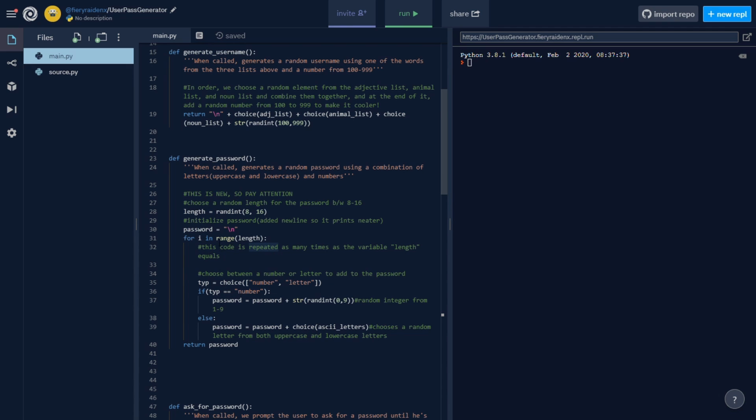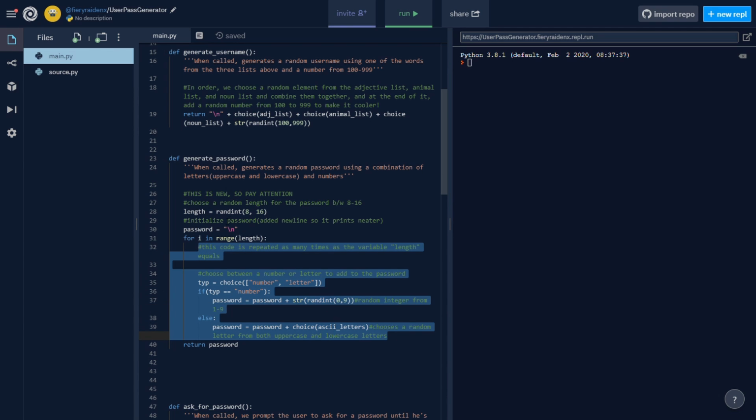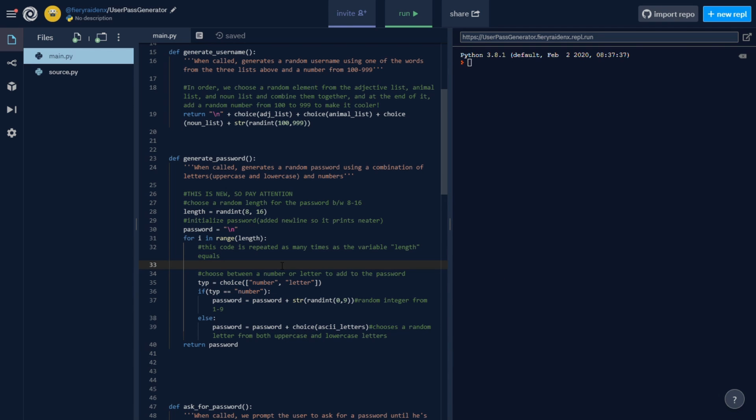And then this is the new part, for i in range length. So ignore for i, just look at this range length part, okay? So i is used for something later on, so don't worry about that. But basically, we're just gonna do whatever's down here, right? We're gonna do this however many times length is. Let's say length is 9, right? Then we're gonna repeat the code down here 9 times. If it's 14, we're gonna repeat it 14 times. And that's why this type of loop is very helpful. And you'll see that a lot in our future videos with loops. You'll see how much more we can do with for loops.